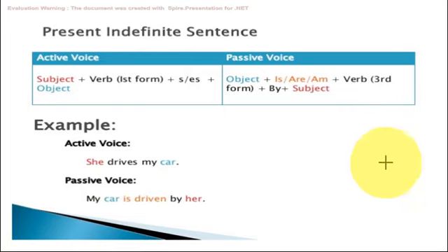Now see, there are questions in the examination and you are asked to convert the sentence of active voice into passive voice. At that time, you need to know the rules. What kind of rules do you need to know? While converting a sentence of active voice into passive voice or vice versa, you need to take into consideration 5 steps, or we can call it 5 rules. Now what are those rules?